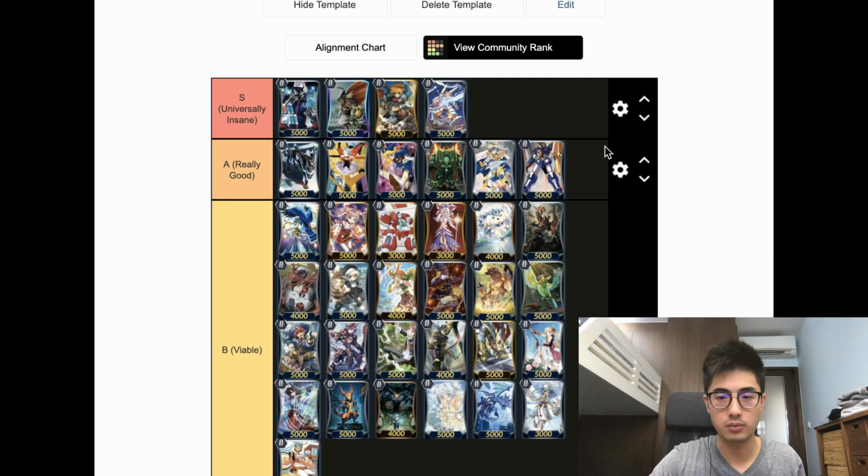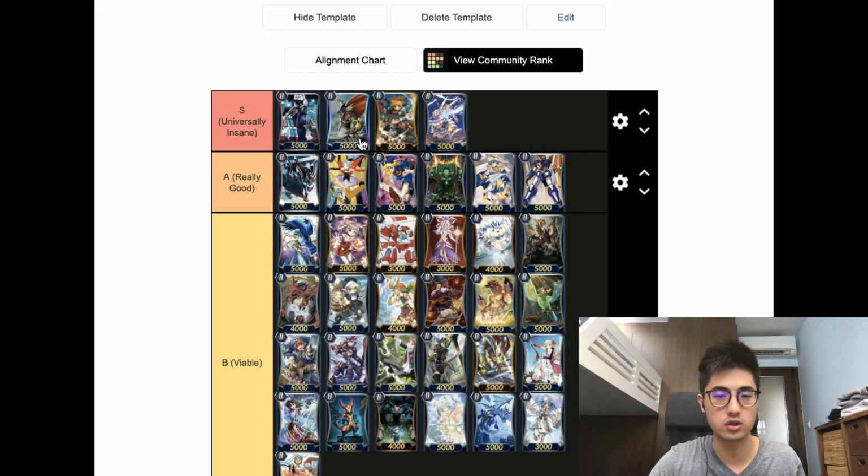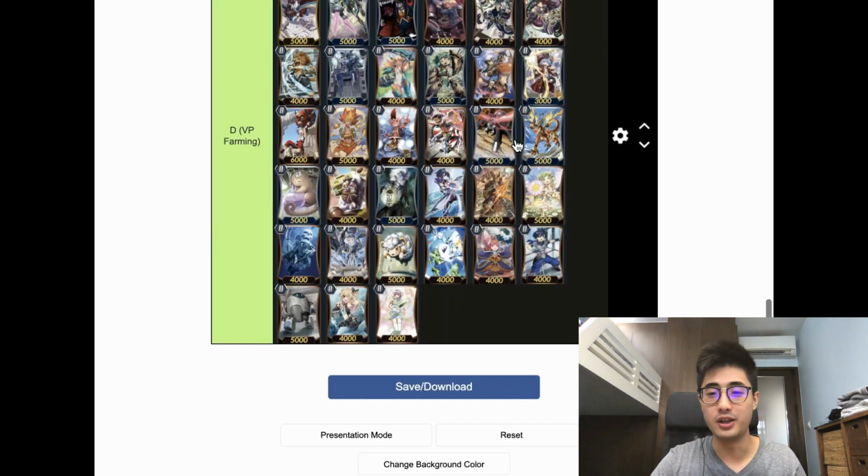And then A, really good. These cards just supplement their deck so much. And they definitely do need the starters to do well. And then S tier is universally insane. It's the reason why cards like these are not viable. It's because these cards are just so good. And if you disagree with this S tier and you think they're A tier, then we might be playing a different game.